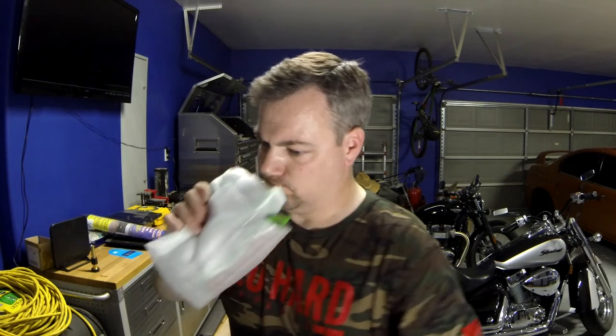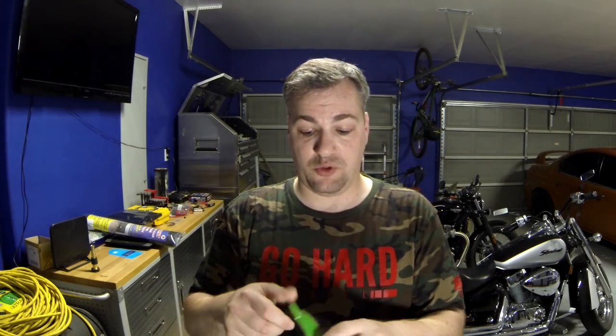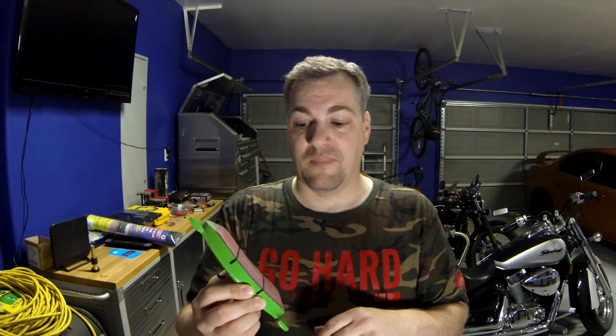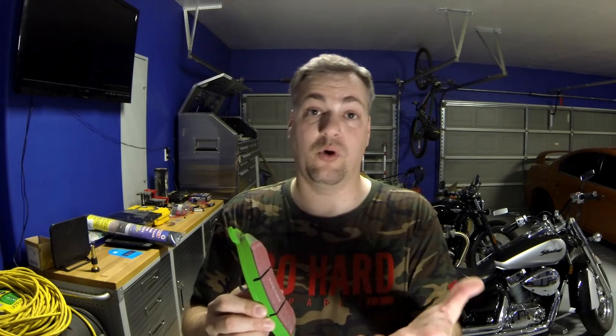If you want to take a look at the actual brake pads — it comes in a nice little block. It smells good too. These are British made from what I believe. These are nice looking pads, pretty thick, pretty heavy duty. It will tell you right on it what they're for. As per usual, you try not to touch the pad surface because you don't want to get oils from your skin — if you get dirt and grease on there, it could potentially cause a hot spot to form. And once you're trying to bed in the brake pads on your rotor, it could potentially warp the rotor. That would suck, especially if you just bought brand new rotors like I did.